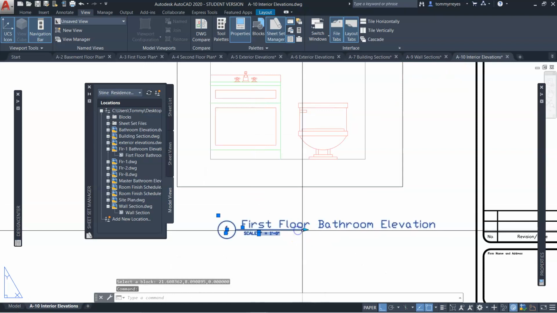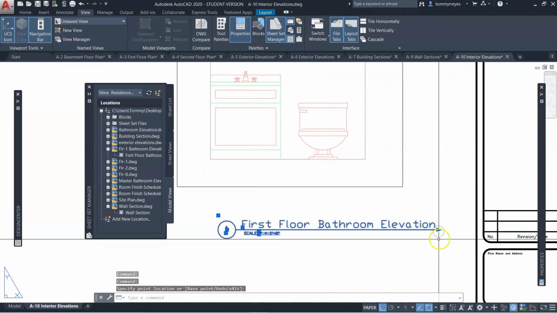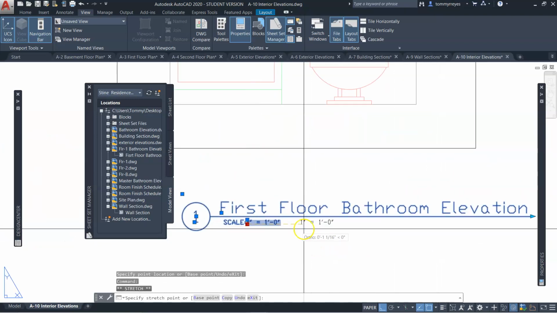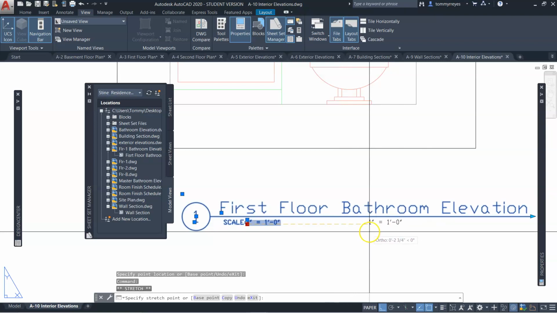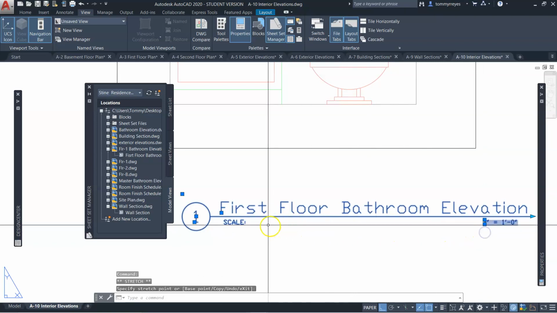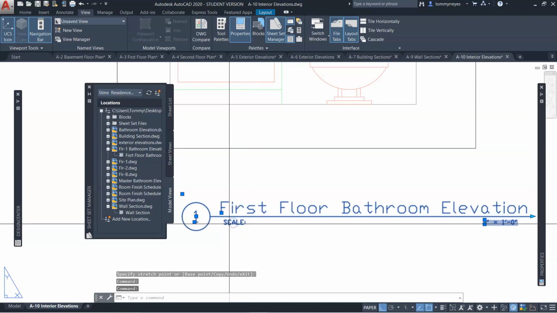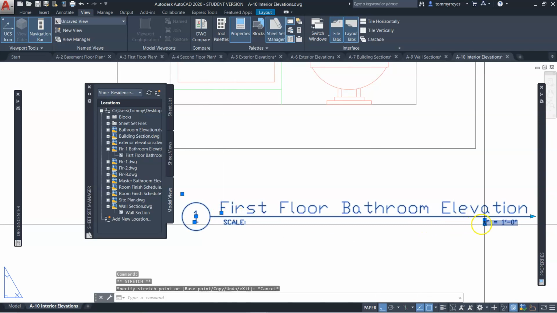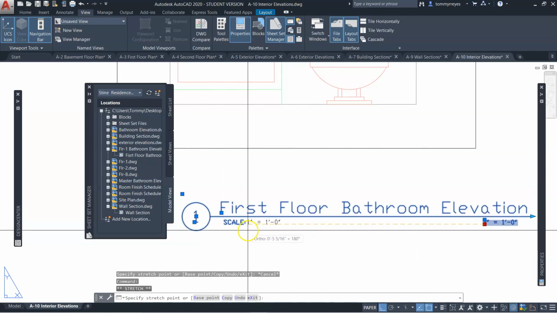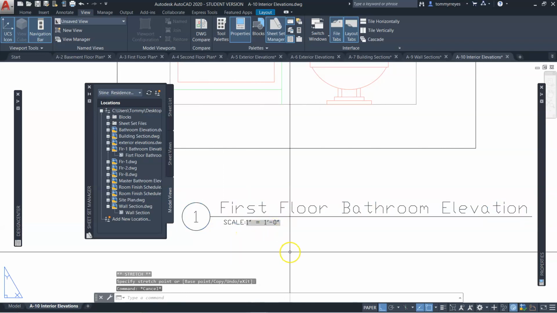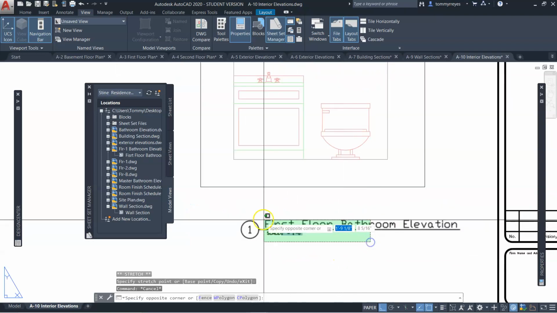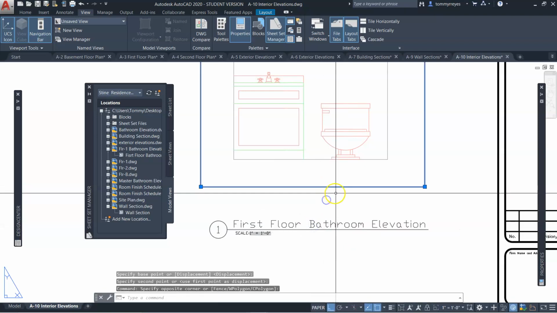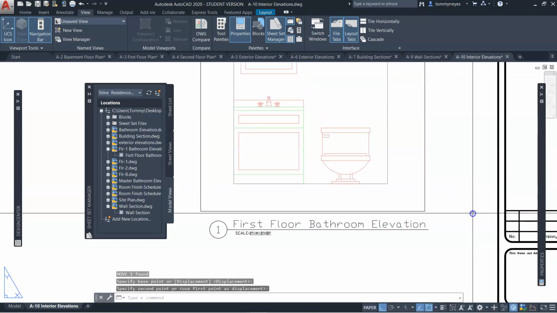And when you name something, make sure you bring that all the way over. And you can bring the scale over here. Some people do that, and that's okay. Or I'll just leave it the way it is. But the whole name should be underlined. There we go.